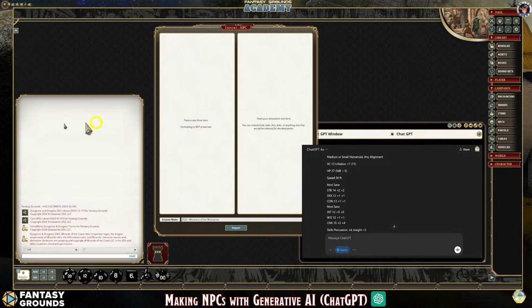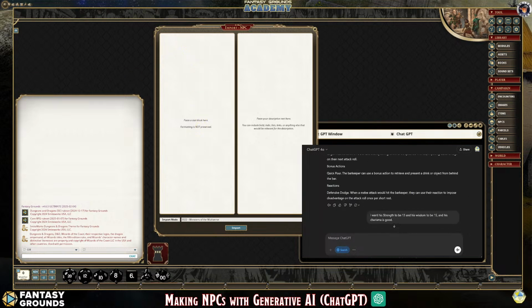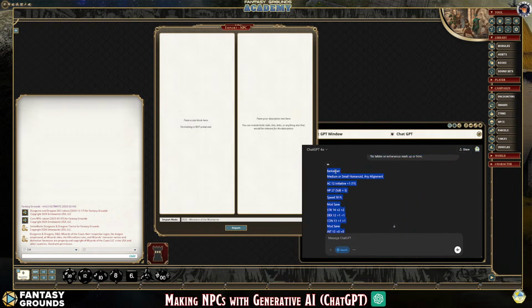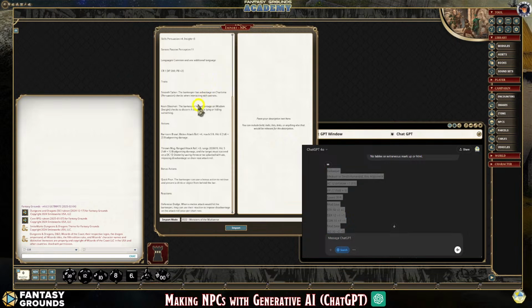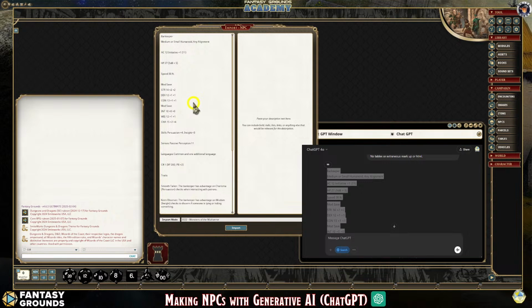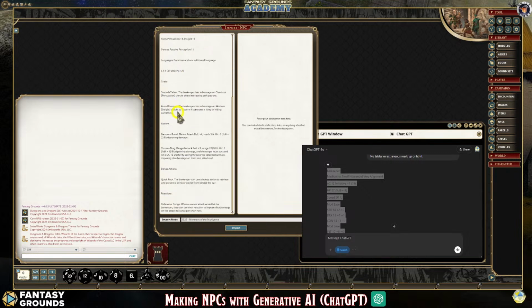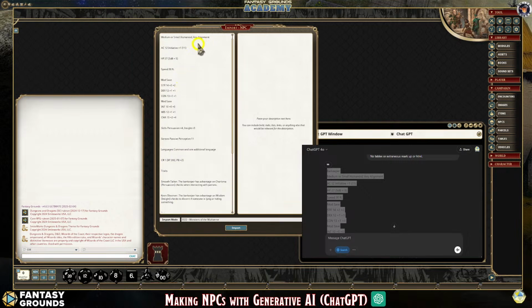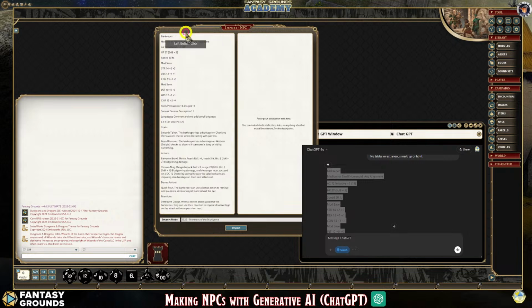So first things first is the stat block itself. I'm copying and pasting this out of ChatGPT, and this is already in a decent format that is going to be recognized by the import parsing tool. Right now you have all these spaces, which is okay. It will take those out automatically. But if you want to preview or clean that up, you can right click on the wand, and that'll take out all the extra spaces.